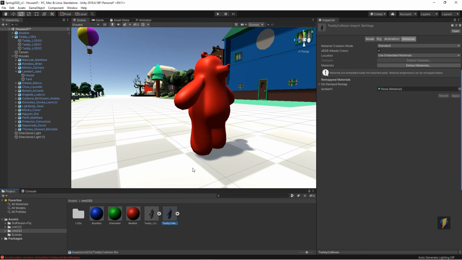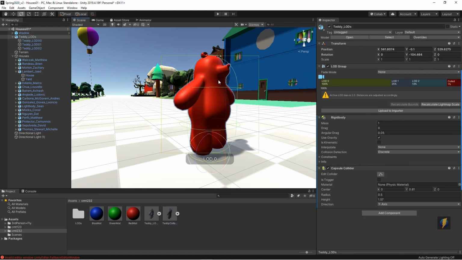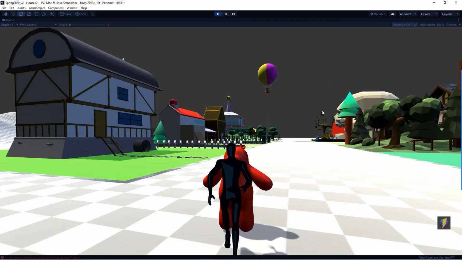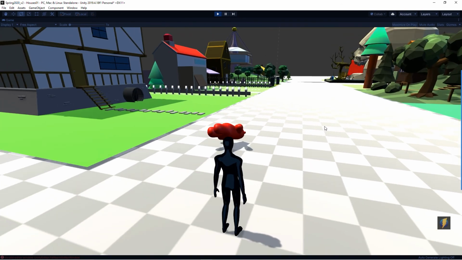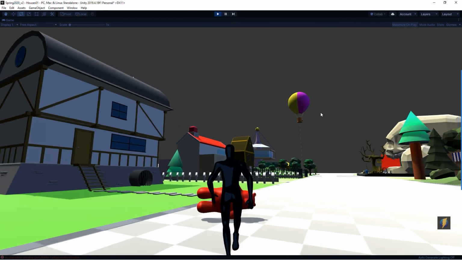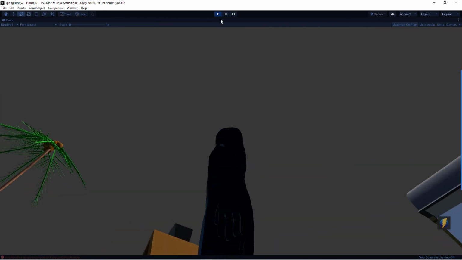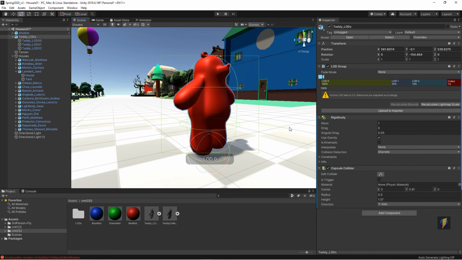And what we'll do is we'll set this mesh up as this teddy bear's collision. And then instead of running into it, knocking it over, and then having it roll in this not very realistic way, we can have it behave a little bit more realistically.